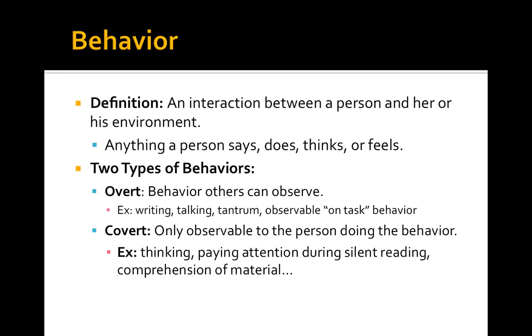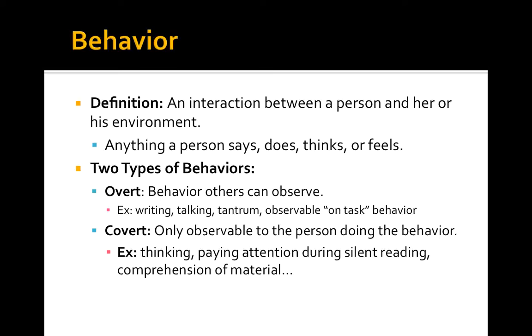We have a test called the Dead Man's Test. And the premise of this test is if a dead person can do something, then it's not a behavior. But if you think about what a dead person can do, it's not much. So let's take just a basic behavior such as breathing. A dead person cannot breathe. So breathing is a type of behavior. Let's take thinking. A dead person cannot think anymore. So thinking is a behavior.